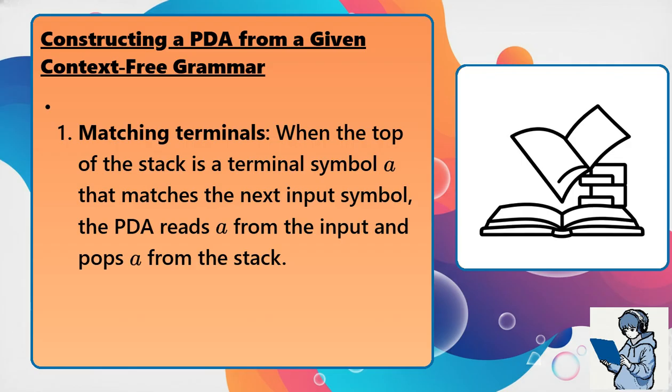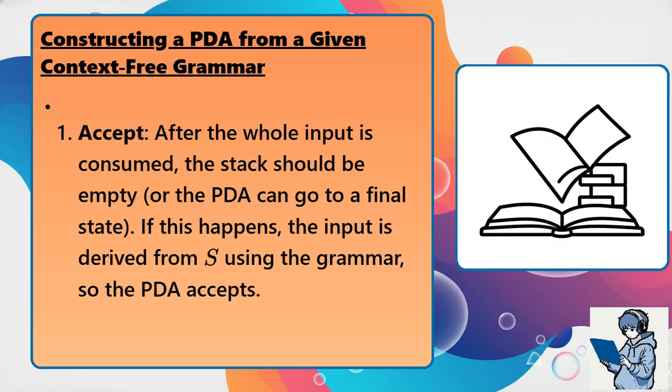When the top of the stack is a terminal symbol that matches the next input symbol, the PDA reads a from the input and pops a from the stack. 4. Except, after the whole input is consumed, the stack should be empty, or the PDA can go to a final state. If this happens, the input is derived from S using the grammar, so the PDA accepts.